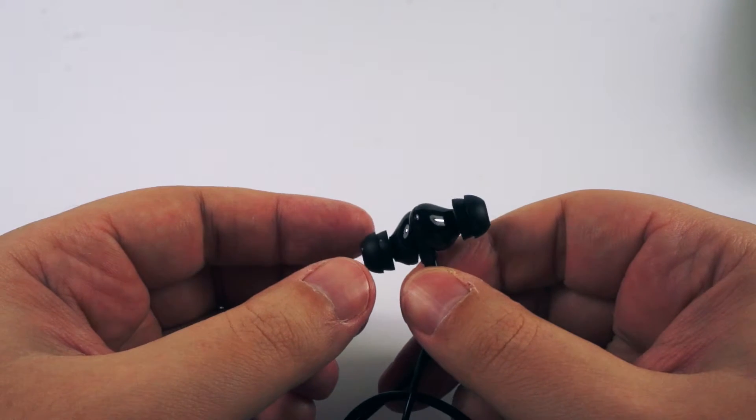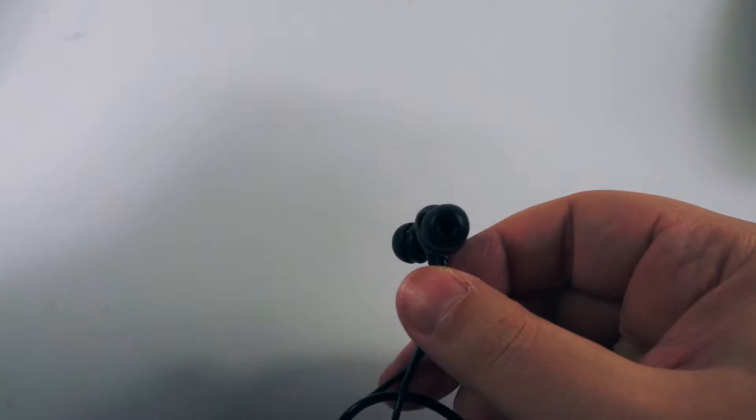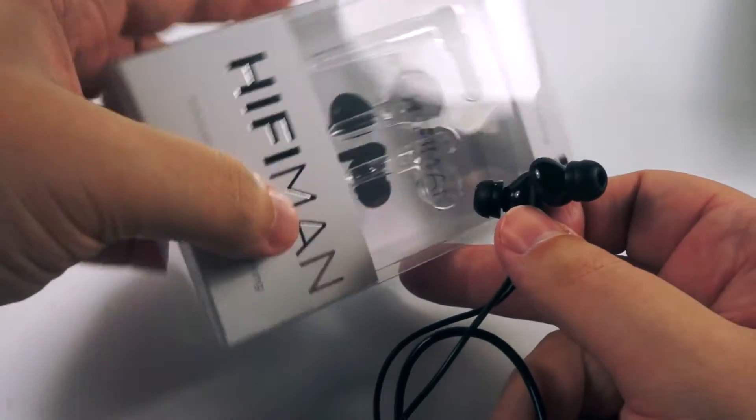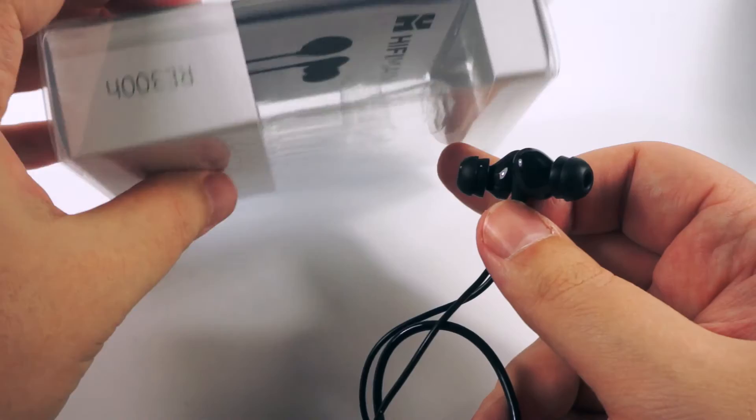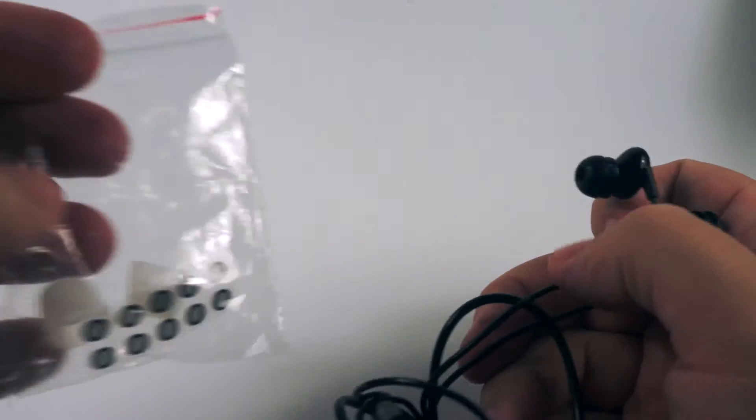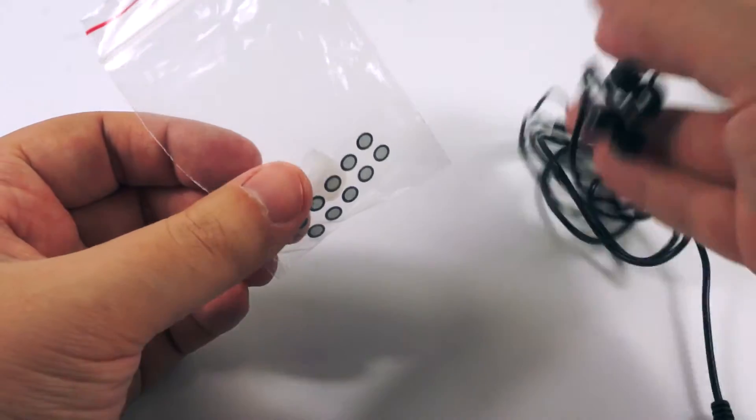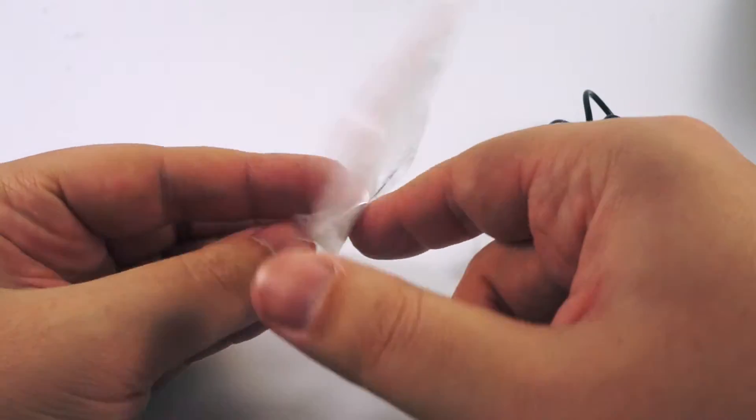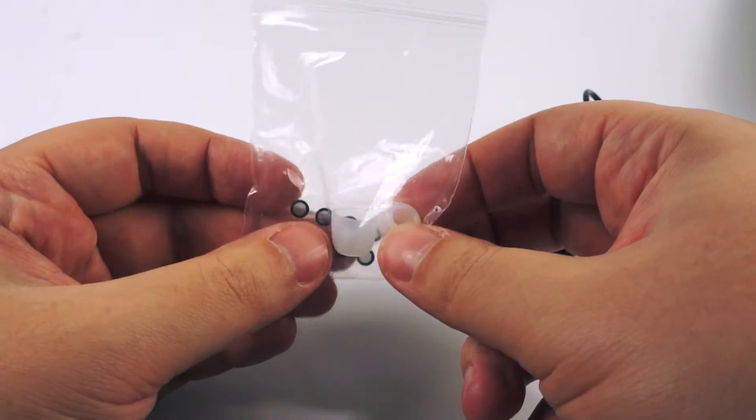They came in a very simple plastic box because it is their lowest priced model. It costs about $50 and comes with very few accessories. Besides the earphones you will get spare filters and only two tips.